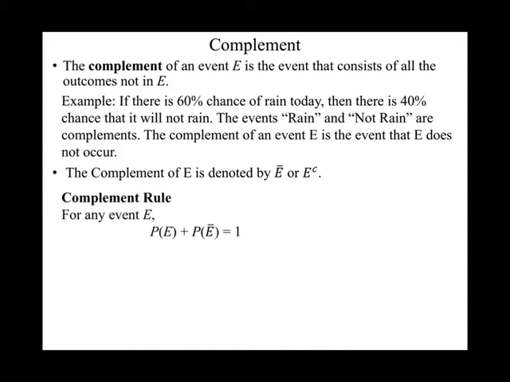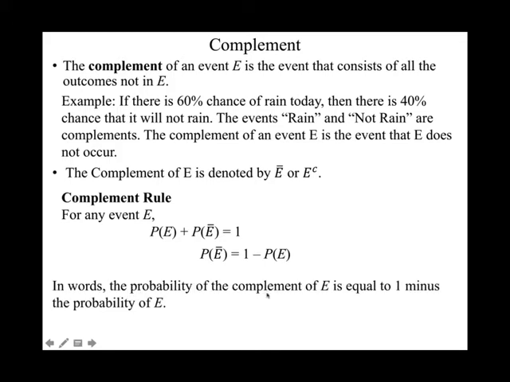And we have the formula that P of E plus P of the complement of E is equal to 1. And it makes sense, right? Either win or not win. So 60% win and 40% it will not win. When you add it up, it has to be 100%. So when you add up E and not E, it has to be equal to 1. And we could play around with the formula. We could subtract P of E from both sides, so this is going to be the new formula here. In words, the probability of the complement of E is equal to 1 minus the probability of E.